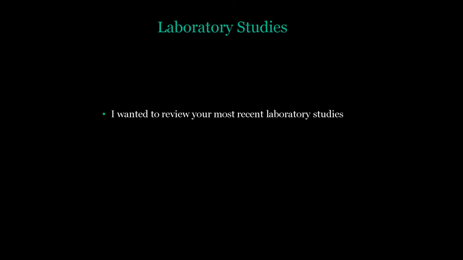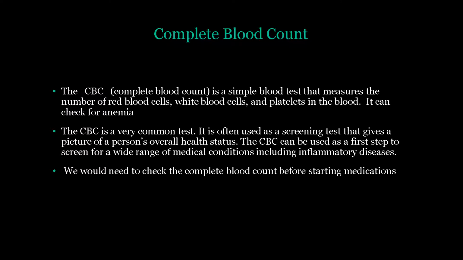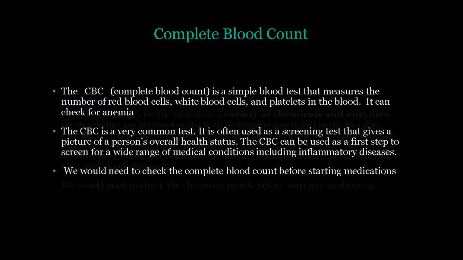I wanted to review your most recent laboratory studies. The complete blood count. The complete blood count is a simple blood test that measures the number of red blood cells, white blood cells, and platelets in the blood. It can check for anemia. It is a common test, often used as a screening test that gives a picture of a person's health status. It can be used as the first step to screen for a wide range of medical conditions, including inflammatory disease. We would need to check a complete blood count before starting medication.